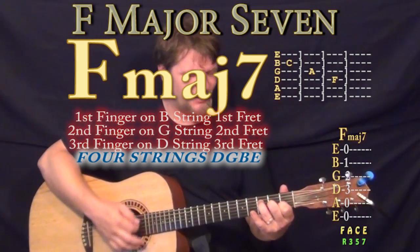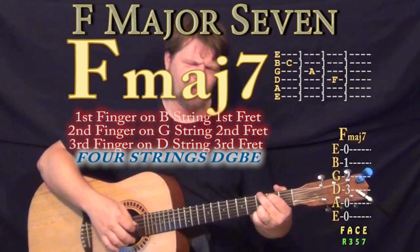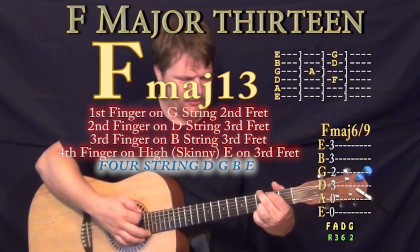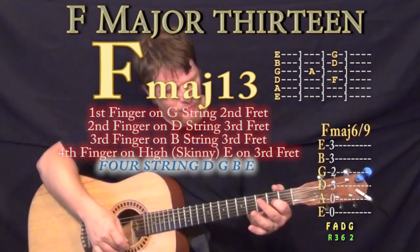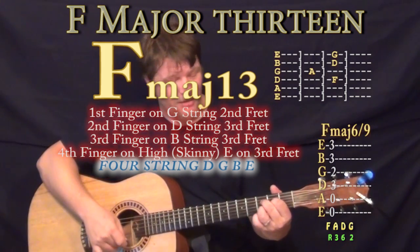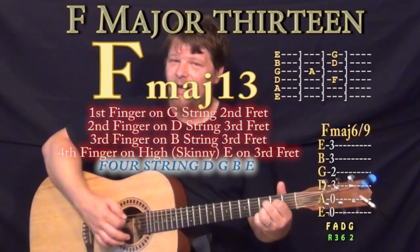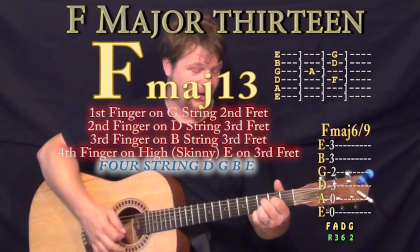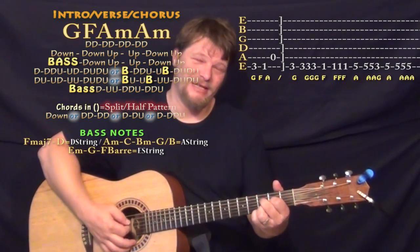F major 7. Now another option that can be very cool, especially if you're digging on that 4-finger G, where we're working the 3rd finger on the B 3rd, pinky on the high E 3rd, you could use an F major 13, which is where you do 1st finger on the G 2nd, 2nd finger on the D 3rd, 3rd finger on the B 3rd, pinky on the high E 3rd. And if you strum just the D string to the high E string, it's a groovy F. That's called F major 13, and that way you've only got those 2 fingers to move from the G chord to the F major 13.